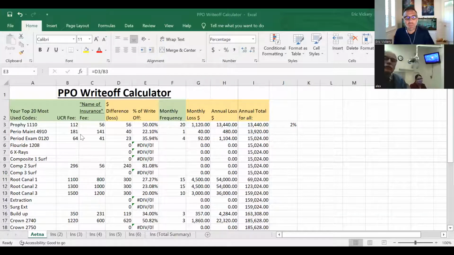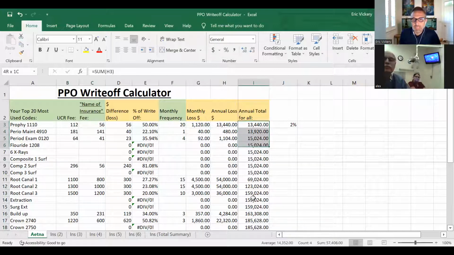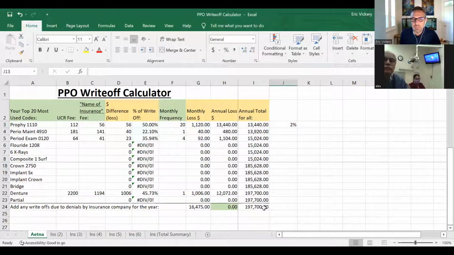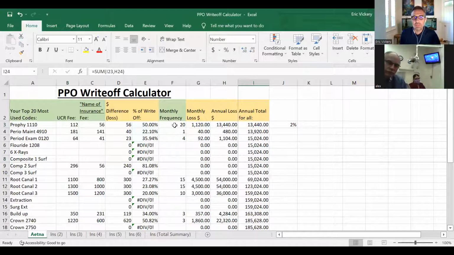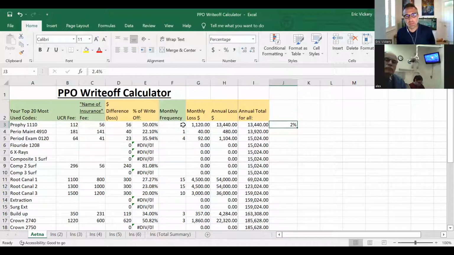So all you have to do is fill out these 2 columns. This is mandatory: your fee and that insurance's fee. That's all you have to do. If you want to know the actual dollar amounts per year that it's costing you to use this plan to have these patients come in, then you need to figure out the rest of this. For example, you can run a procedure code report that says, how many prophies do we do a month? Oh, you guys do, I'll make up a number, 50 prophies a month. Well, 2% of them are going to be Aetna. 2% of 50 is 1.